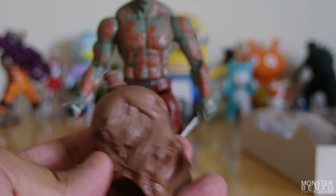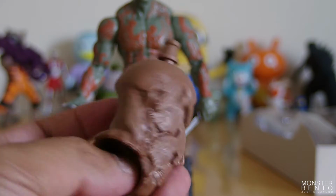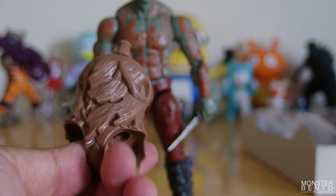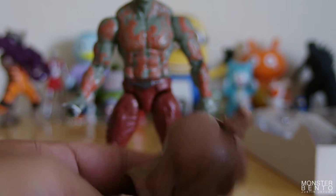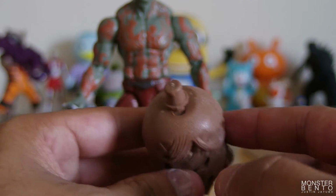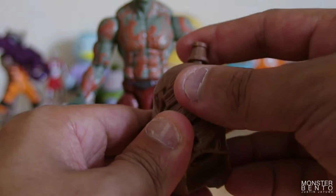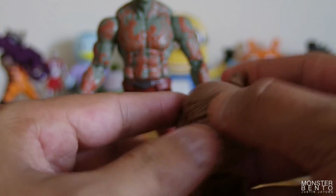So first off, here is the Build-A-Figure piece for Groot that comes with Drax the Destroyer. It's the lower torso, and this is the front of it. It's pretty plain painted, or it's just plain. And then on the back, there's some greenery going on the back side. And then right here are the joints that you peg in for the legs. And then on the top right here is so you can attach the upper torso, which I believe comes with Rocket Raccoon, and it has some forward and backward movement right there. So that's pretty much it for this Build-A-Figure piece right here.